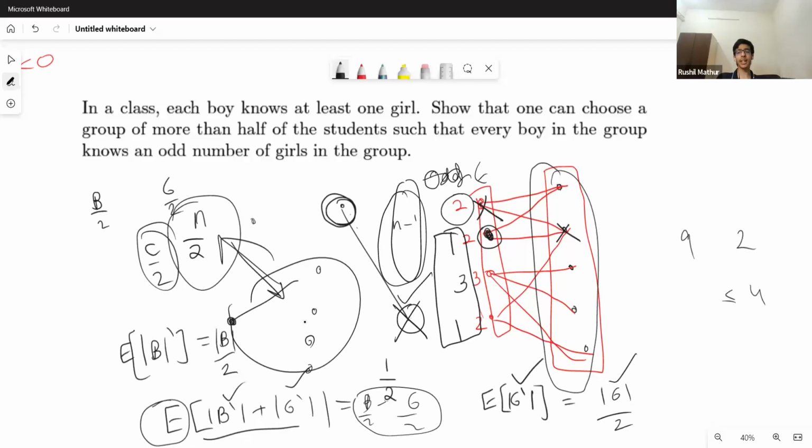Oh, because we just picked each girl with probability half, a 50% chance that we pick a girl. So we can again define xi as the indicator variable that is 0 if the girl doesn't exist and 1 if it exists. The expected value of it is half. You add all of the stuff, you get G by 2. Cool.